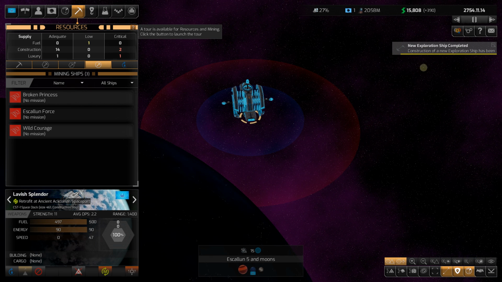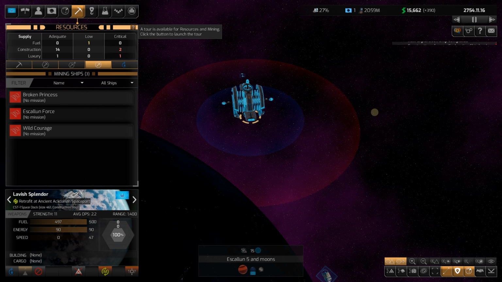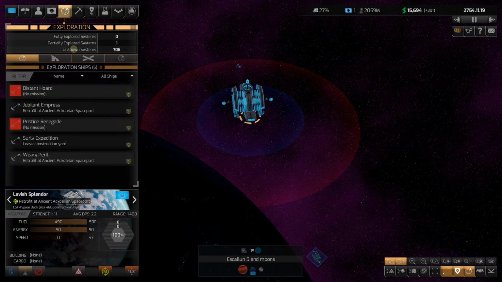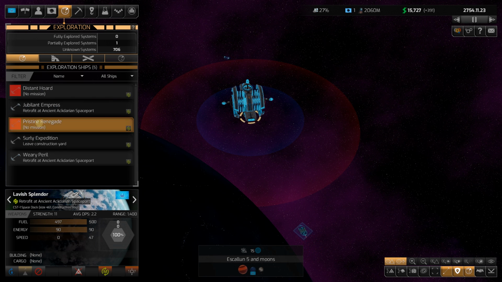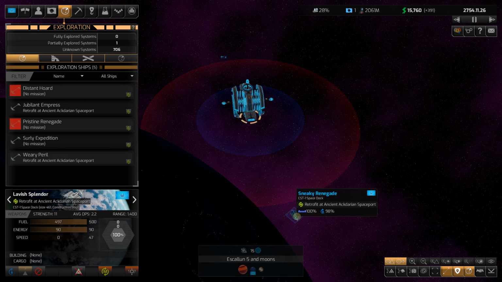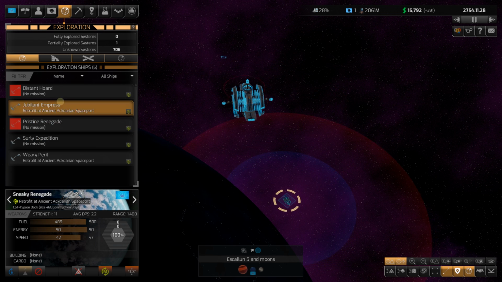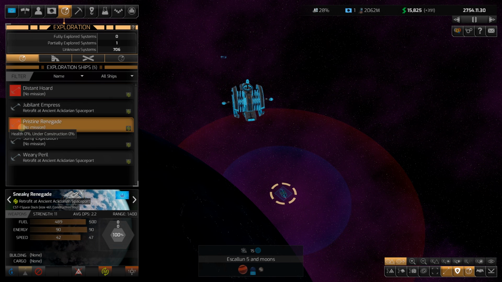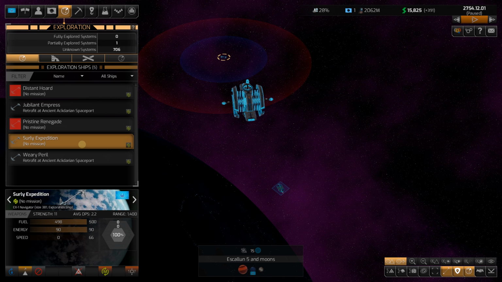Said another way, we have a new exploration ship. Great. So we've got four of those now. If we go to exploration, we've got a fifth on the way. Remember, we were building two, per our advisor's suggestions. You can see the Sneaky Renegade is coming around here to retrofit, but here are our scout ships. And now let's pause because the Surly Expedition is ready to go.